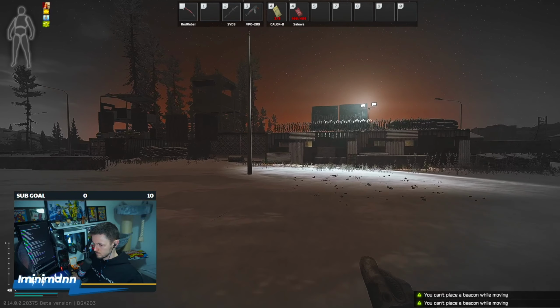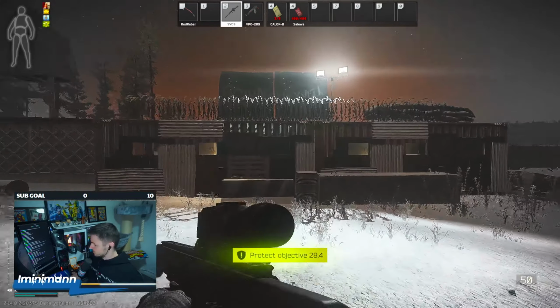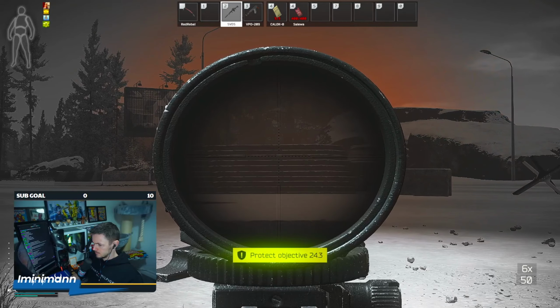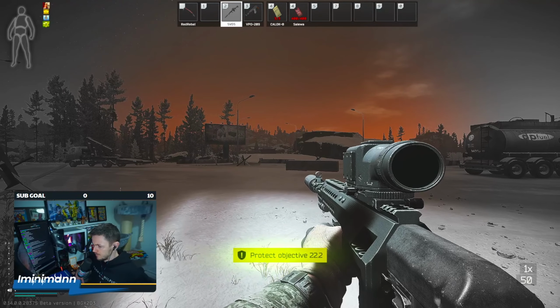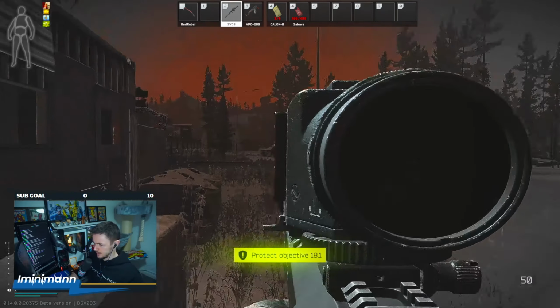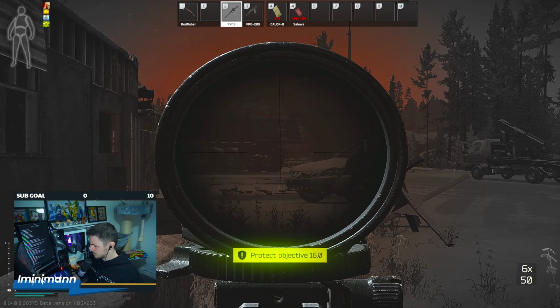We are now at the water treatment plant. We are throwing our marker onto that first fuel container. If you want to know exactly where these are, guys, there's plenty of guides out there. You can jump onto the Tarkov wiki, see where all the places are that you actually need to plant these items, and just make your way through and try and plant them all in a certain order to make it nice and easy for you.